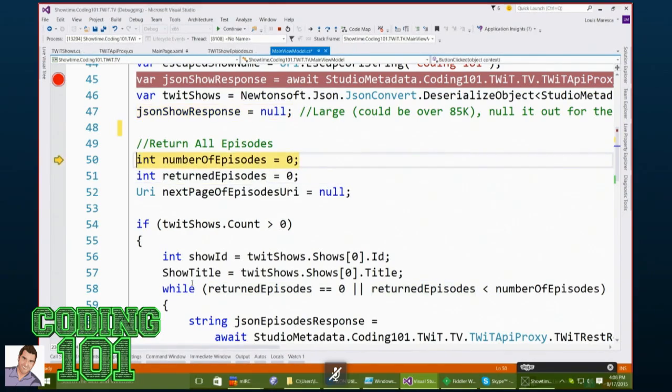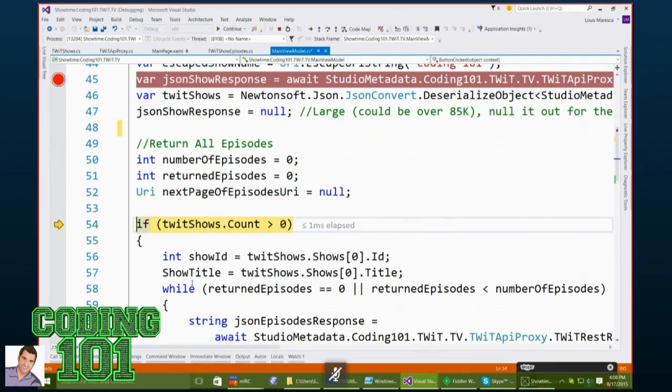And what that means is we're going to return, let's say, 25 episodes at a time. And let's say for us, I think there's 80 episodes. So that means that we're going to have to call the API a couple times here, 4 times, to be able to get all the details of the episodes.